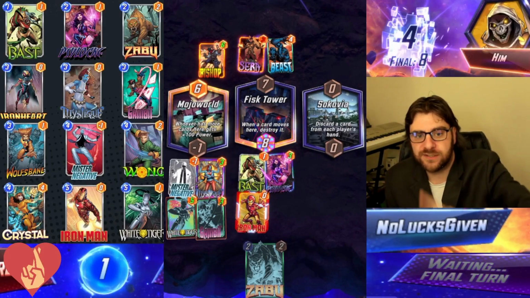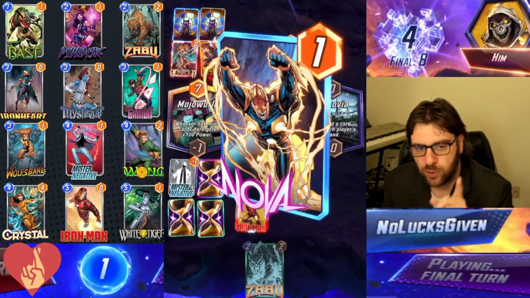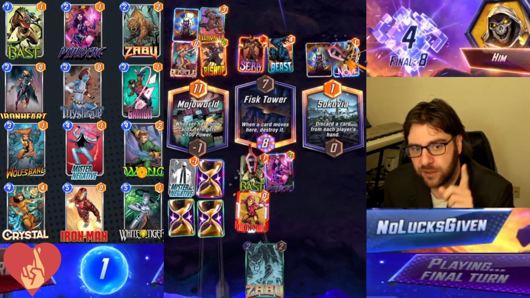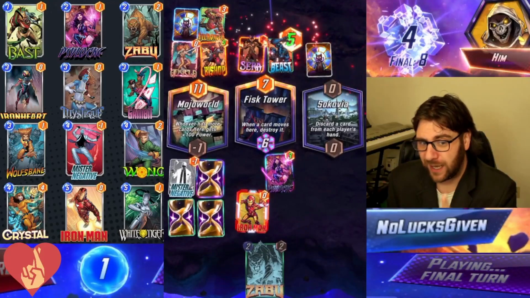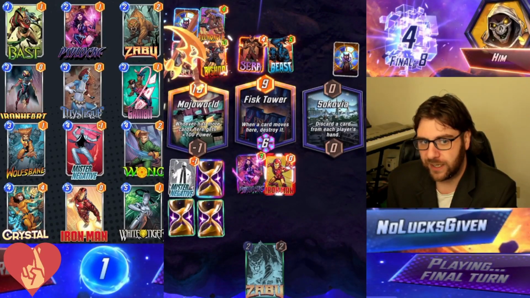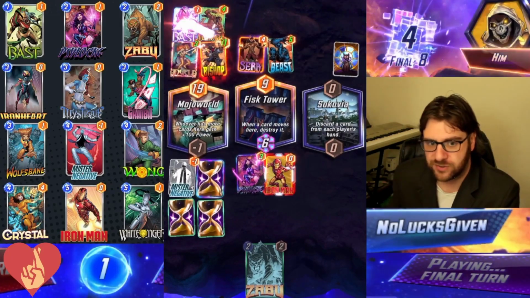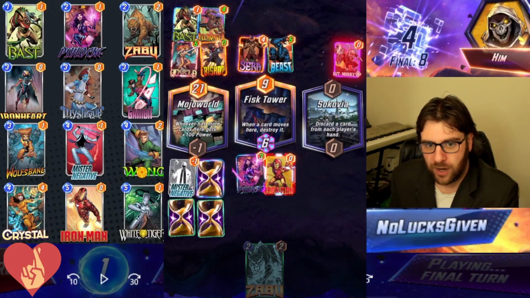And if we see what my opponent plays, they play 3 more cards into Mojo World, so we're 50-50 to hit a card in Mojo World here, which will potentially win us the game, though it is still going to be close. My opponent is currently winning in Fisk Tower, and I'm going to pause it right after all of their cards have flipped up here so we can see what our options are.